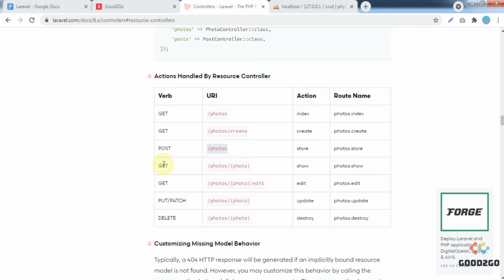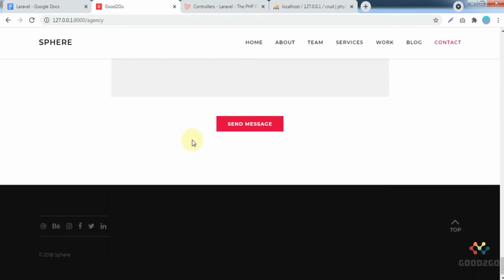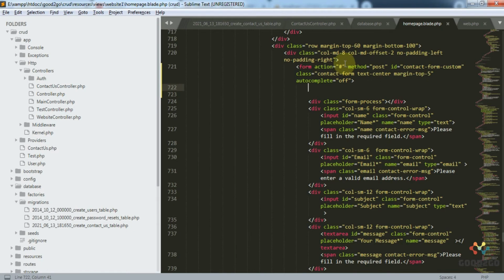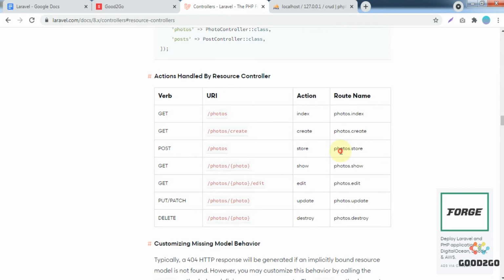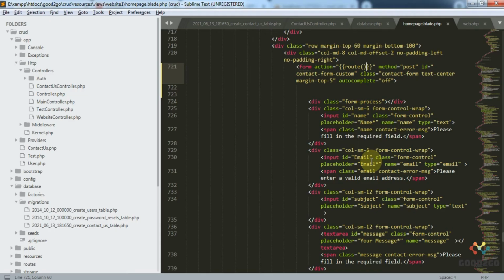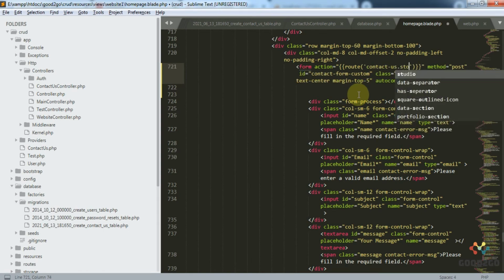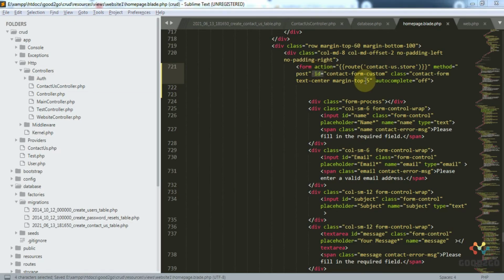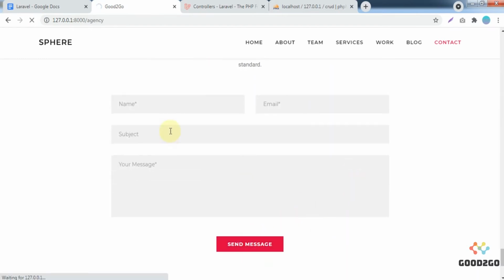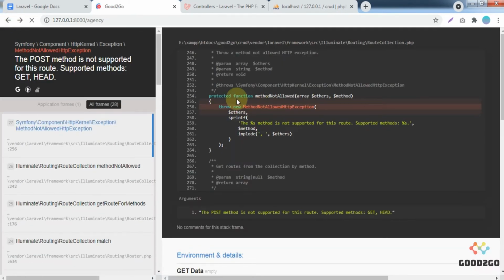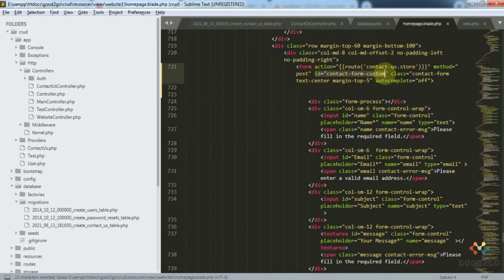Now I'm going to start coding for this form section. As a form, I am creating a route. As I said, what is the route format of the store method? URL dot store. So photos is the URL, then store. I'm removing this ID because sometimes the templates might have some default functionality using the ID of that form. They didn't give any ID. The form is submitted, so that is why this is coming. Anyway, I'm removing this ID to avoid the default function of this template.